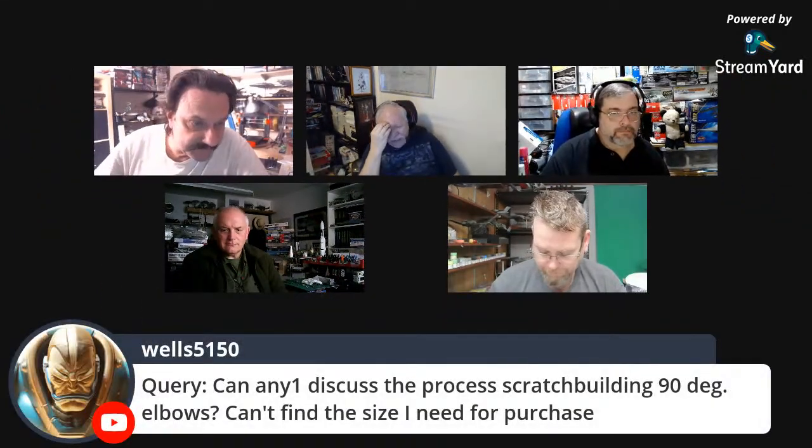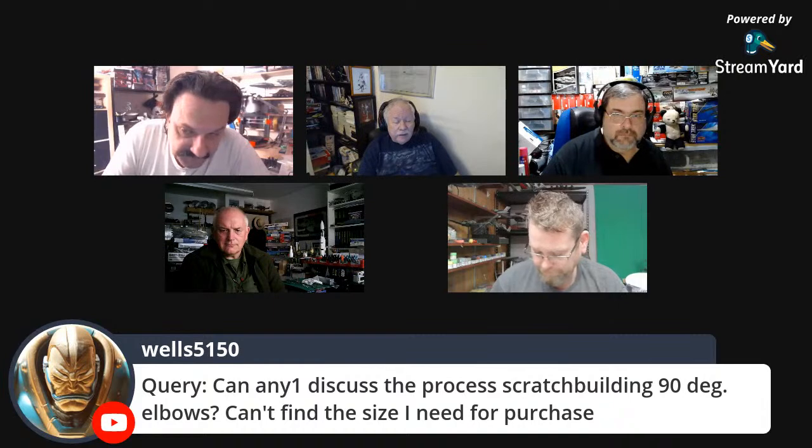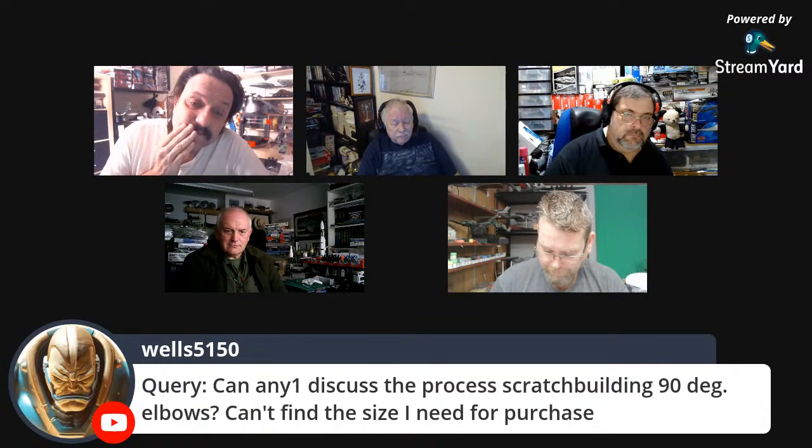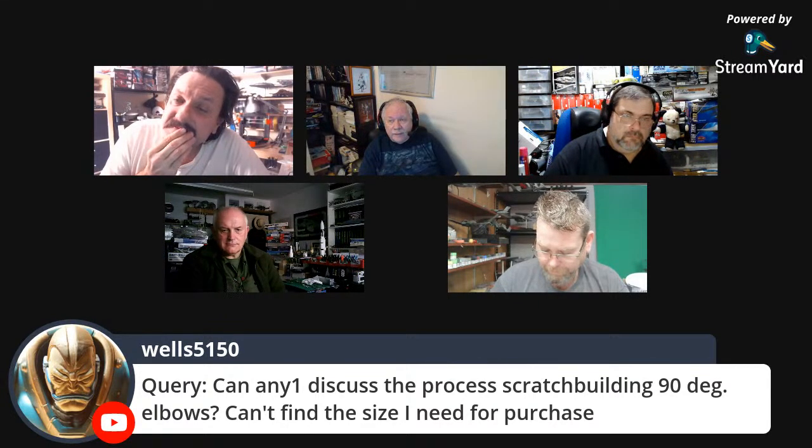Process of scratch building 90-degree elbows. Can't find the size I need, 90-degree elbows, like in piping wells. Good morning, Dark. Yeah, elbows. Yeah, well, you can get styrene piping in the plastic stuff at the hobby shop, and then you can make elbows out of that.